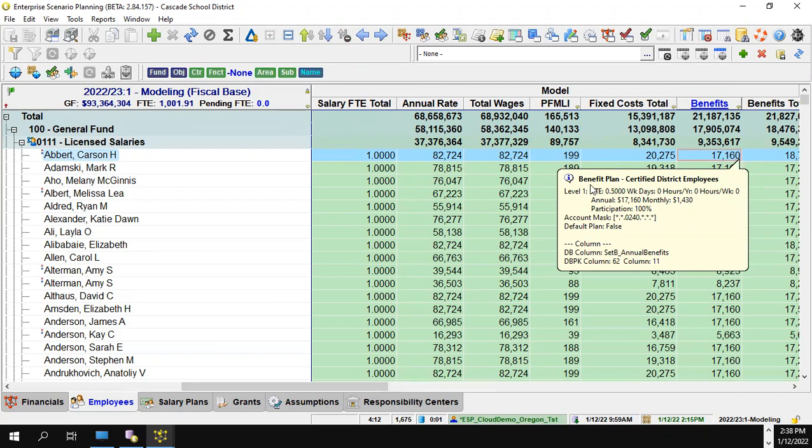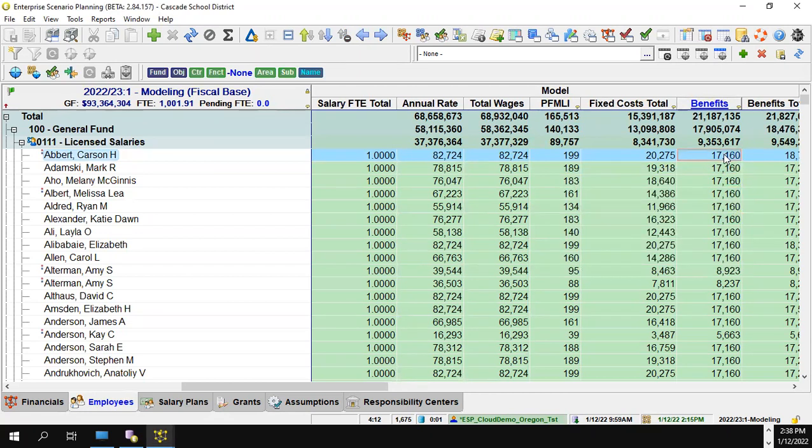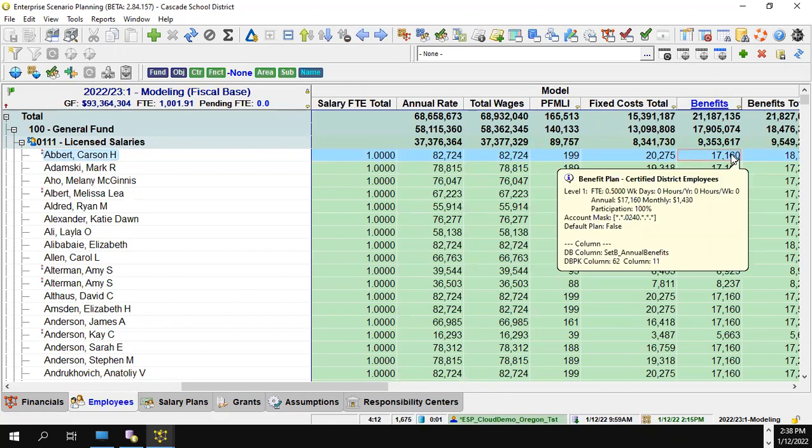So because he's licensed, he's on the licensed salary plan, which is assigned to the certified district employees benefit plan. So which was 0.5 or higher, gets $14.30 a month times 12, $17,160. And that's why you have $17,160 in the medical benefits column here.